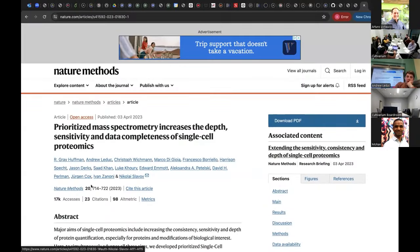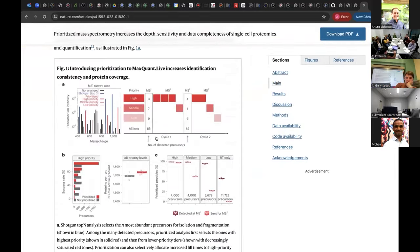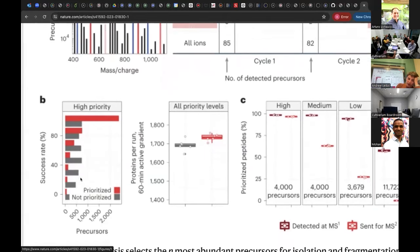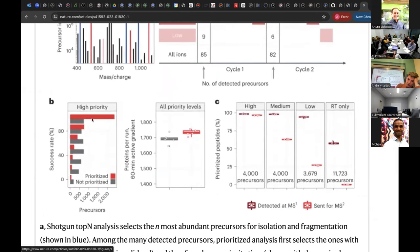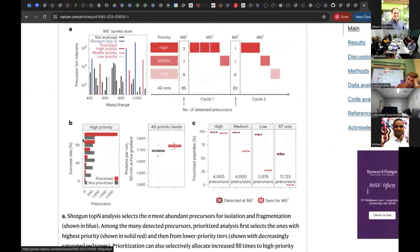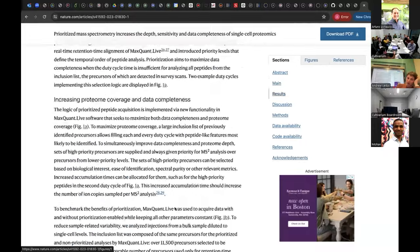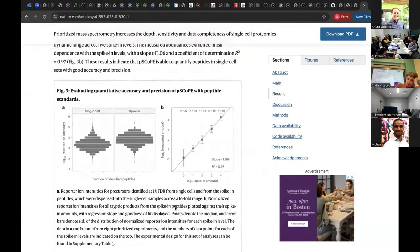Okay, so here's the paper for the prioritized mass spectrometry. By the way, someone asked about inclusion lists versus MaxQuant Live. We found that the prioritization improved performance over a regular inclusion list without the prior. This is too complicated to explain here, but you can see it in the paper. But your question about spike-ins.